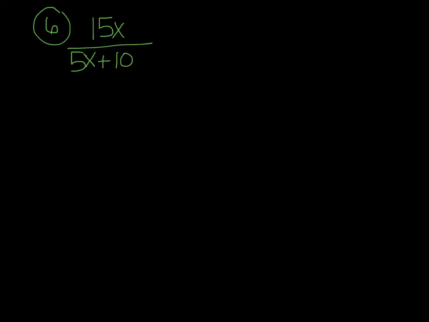So here's one that requires an extra step, but you can actually get this in the same form as the one that you had in the previous example. So what we need to do on this one is we need to factor it first. You would like to write everything in factored form, then you can start crossing things out. So factor first on this one. When I factor the numerator, I unfortunately can't do anything unless you want to write it as 15 times x or 3 times 5, which is kind of a waste of time. So that's not worth doing.